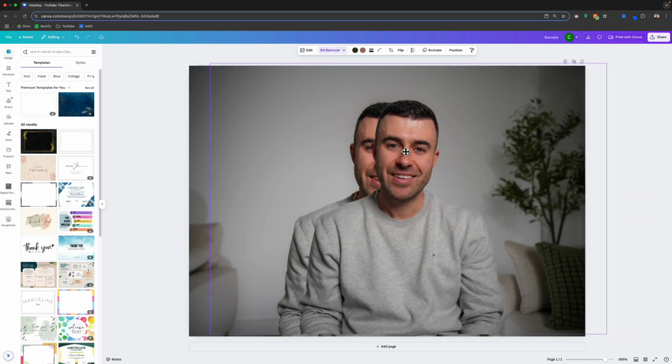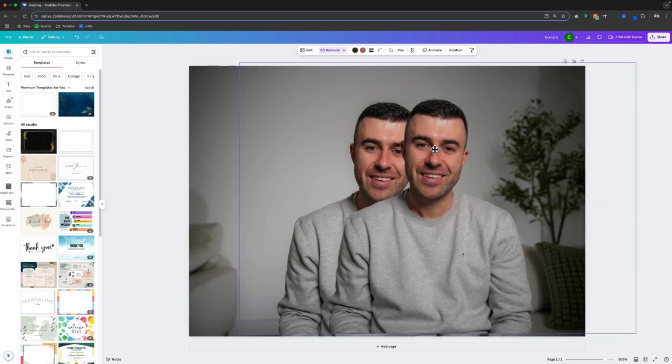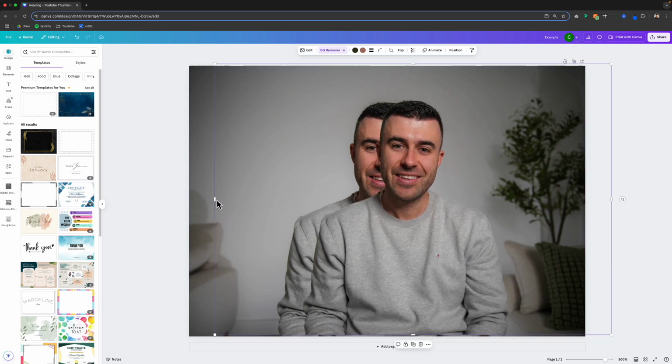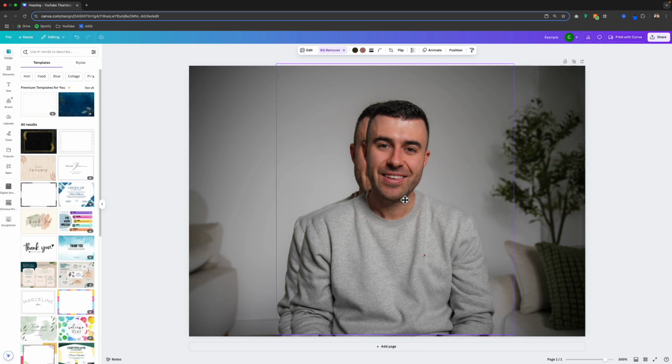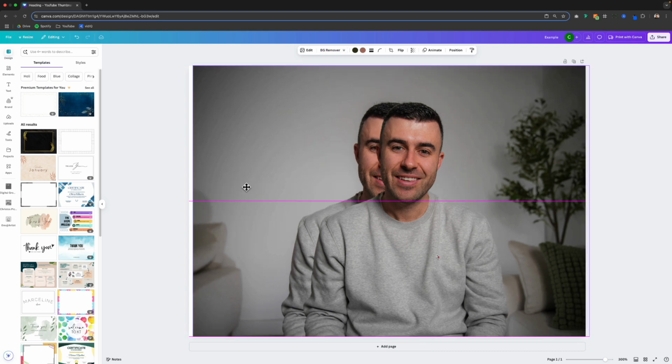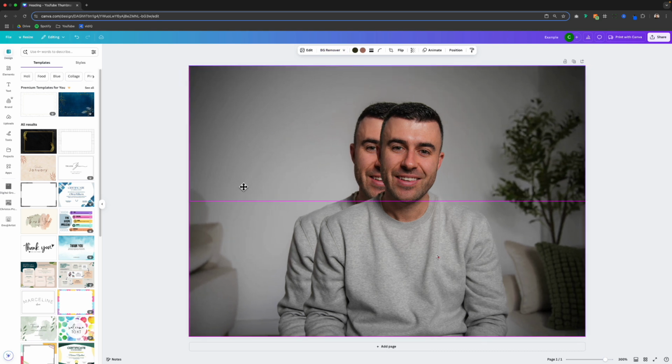And once it's done that, as you can see, we now have two different images, one without a background and one with a background. We can, of course, go ahead and crop in on this second image now just to make things a little cleaner. And the next step is to go ahead and select the first image. And we can check that the first image is selected by just grabbing it and moving it around.